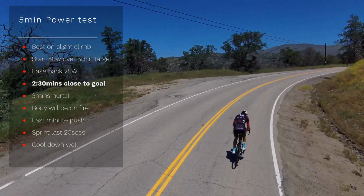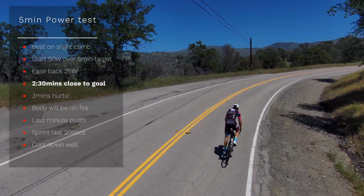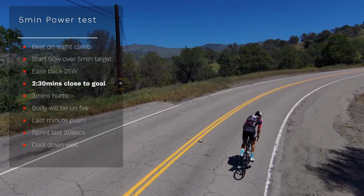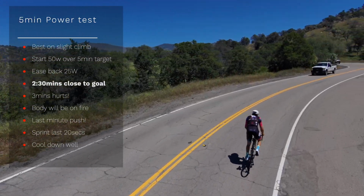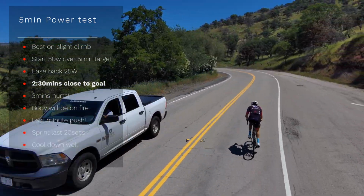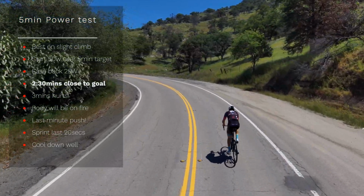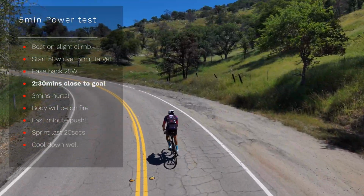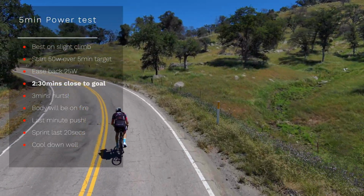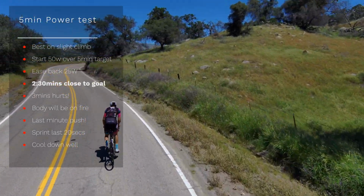The other thing about this is if you have the opportunity, I highly recommend going into a lab setting and actually getting your VO2 max tested. Now they're gonna be able to tell you what your 5-minute power is and whatnot, but they're also gonna tell you the cool metric of what your VO2 actually is. So I've done that a couple times in my life. I came out one time with a VO2 of 81. That was a couple years ago. Most recently, the VO2 I've been riding at has been around 75, 76. Honestly, it's kind of cool just knowing those numbers. It kind of gives you an idea where you can go from there.